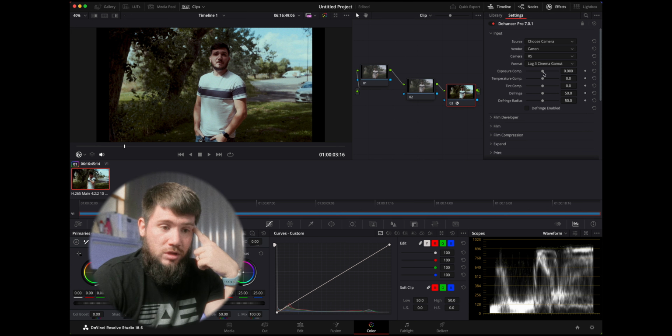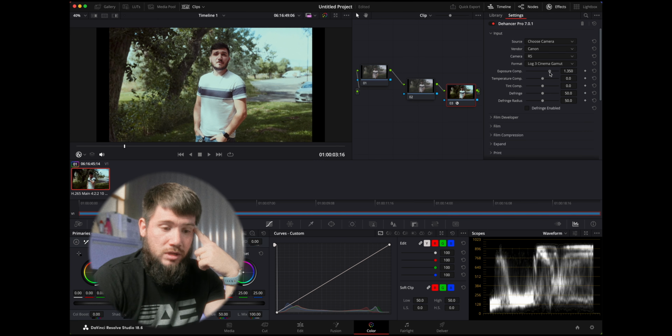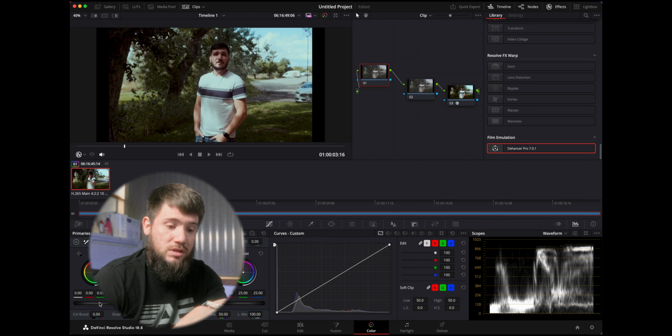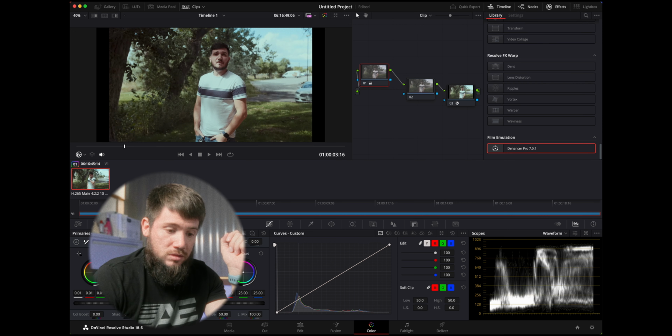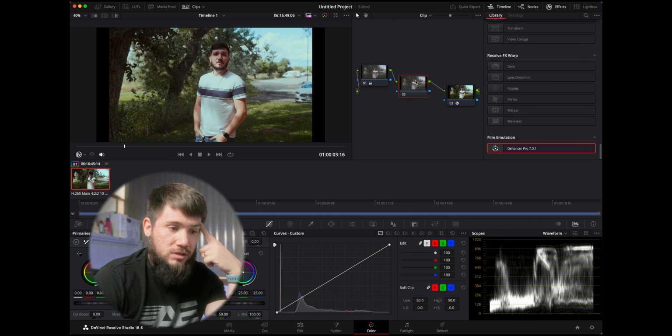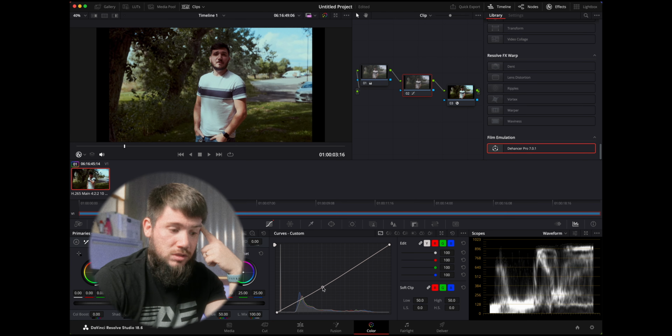You can correct exposure and everything in here, but I usually do it with these color wheels. I just look at the waveform right here on the bottom. So let's just do the exposure a little bit. Okay, I like that. Let's go a little bit higher. Okay, and now we're gonna add some saturation here, like 56. And on this one, instead of white balance, we'll just do contrast. And what we're gonna do is drop this a little bit, and this right here.